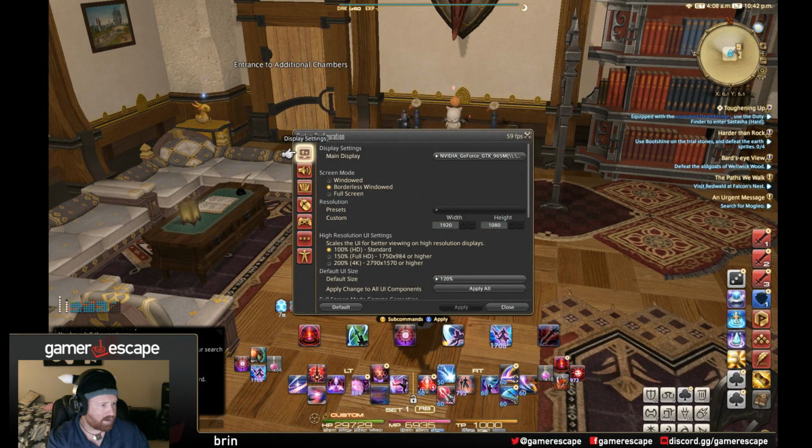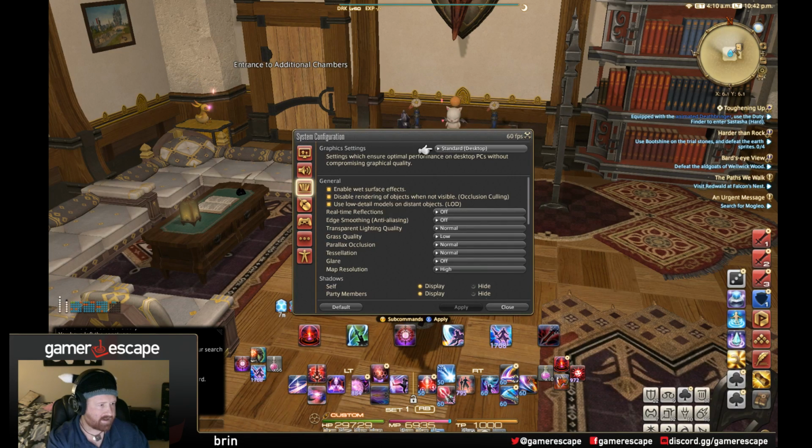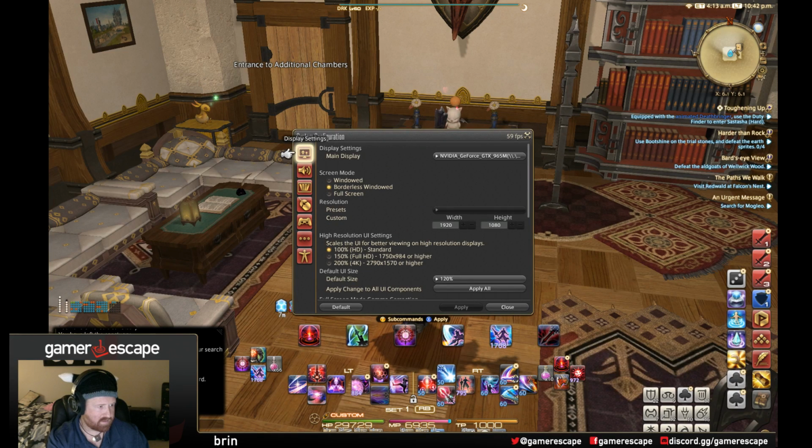No, I've got it on borderless windowed. Standard. Let me go to graphic settings. I'm on standard desktop. I can try putting it in windowed. Borderless windowed is essentially full screen. That's what I'm in, borderless windowed. You want me to do full screen? No, just do straight windowed.